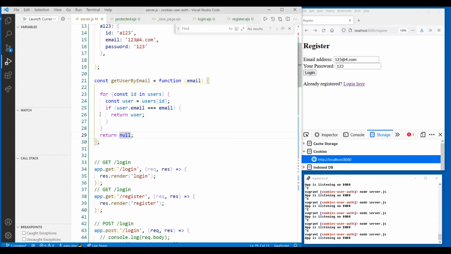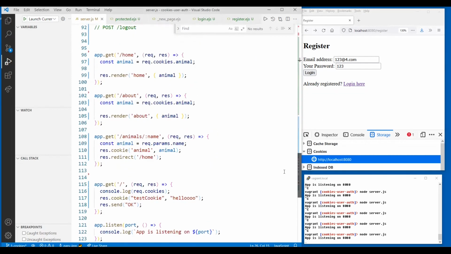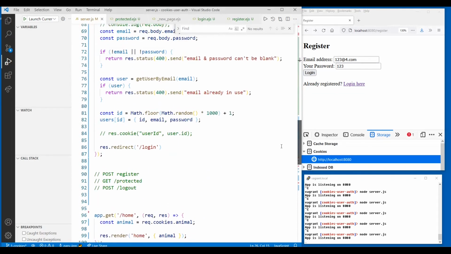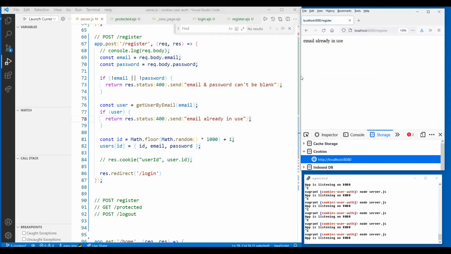So if it didn't find that email, that's good. That means we can use that email. If it did find the email, it'll return an object, which we know is truthy. So if I go if user, right there, that means this user existed. So in this case, that's an error. That worked. Email in use, didn't continue.